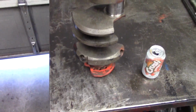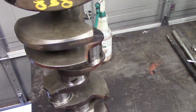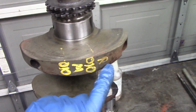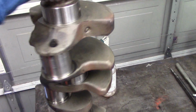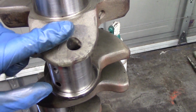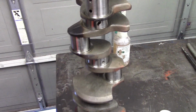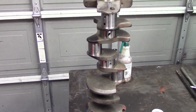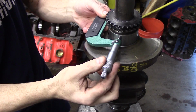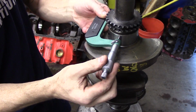Also, what we did is we had the crankshaft reground. This is our crankshaft. Now this is a forged steel crank. It's the factory 1972 396 crank. We had it ground undersized 10 thousandths on the rods and 10 on the mains. And if you look at the fat parting line here, that's a dead giveaway that this is a forged steel crank.